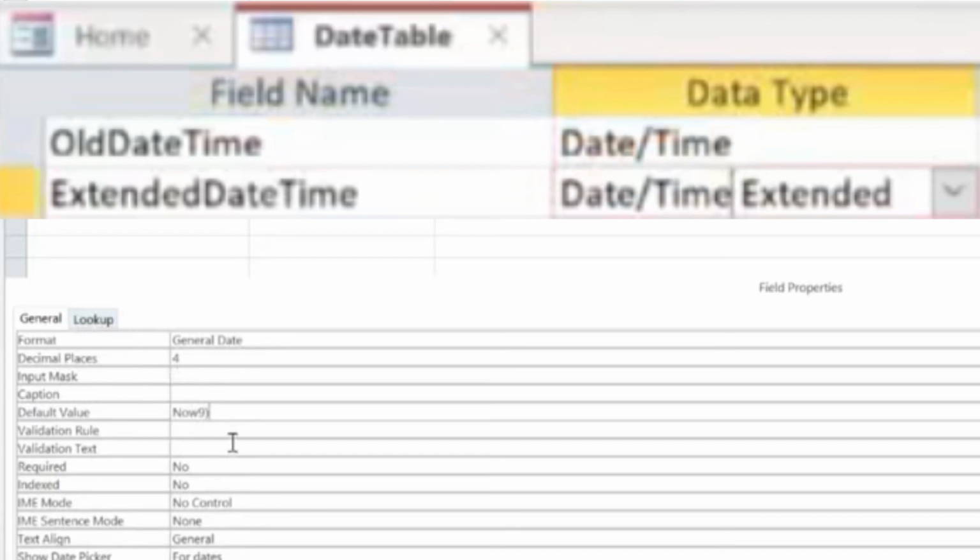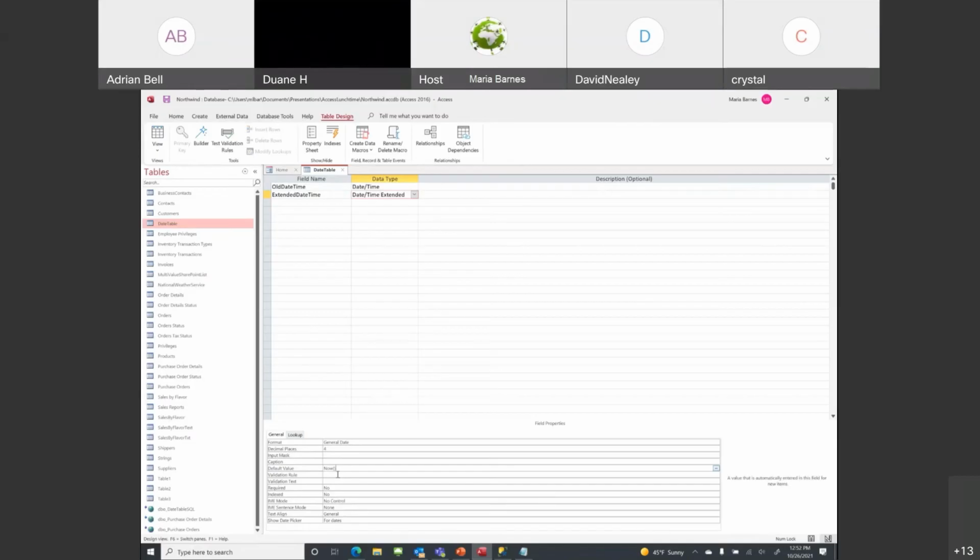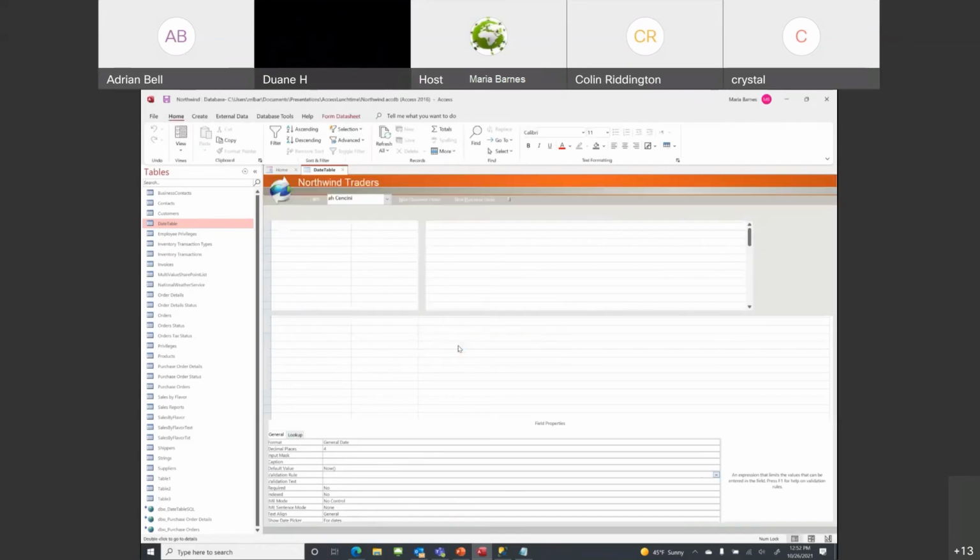I'm not sure if that's true, but actually, it looks like it might be. I just tried that with an update query, and it doesn't work. Failed. Okay, you can't update it to now. I wouldn't expect you to be able to. So let's try the default value and see what happens.